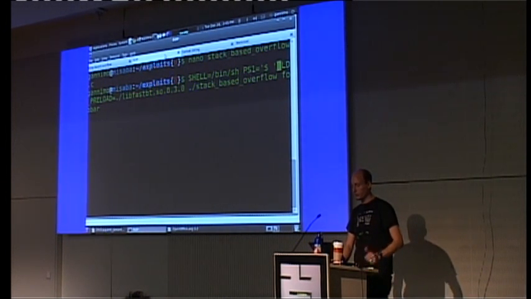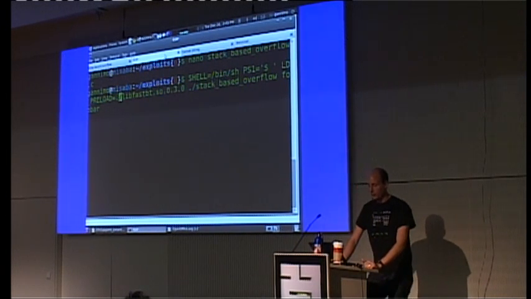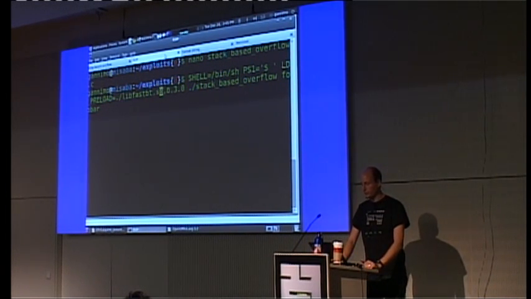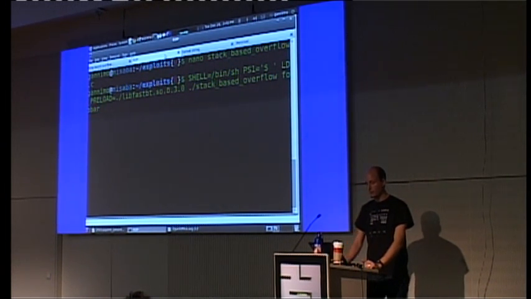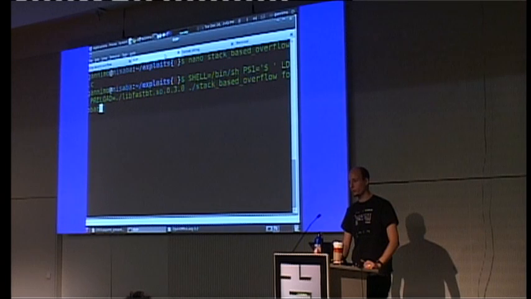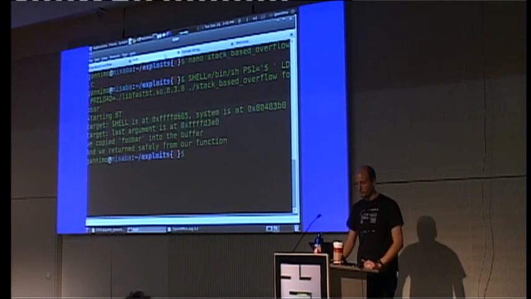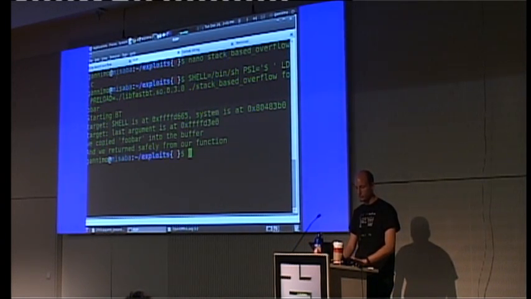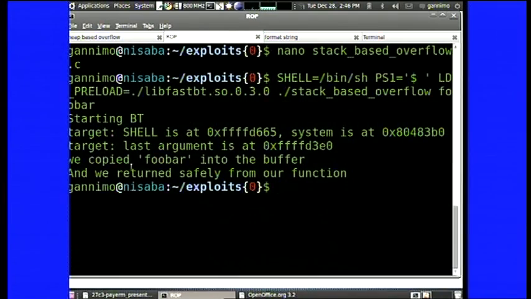We use PS1 as a parameter, and we let it run under the control of the binary translator. We execute that program, and first we pass the parameter foobar as the only parameter to that program. We start the binary translator, we see the output. SHELL is at that address, system is at that address, the last argument is at that address. We copied foobar into the buffer and return safely.